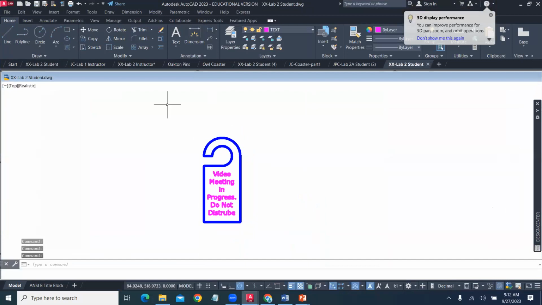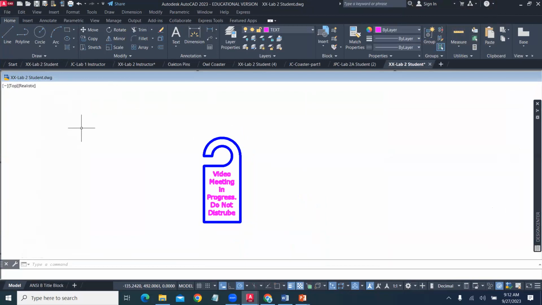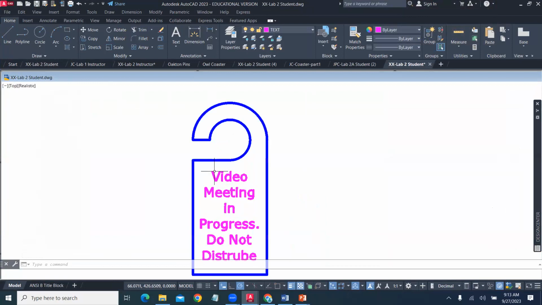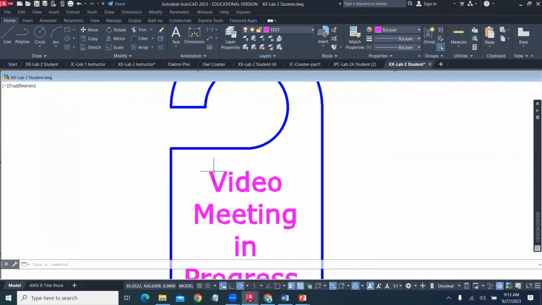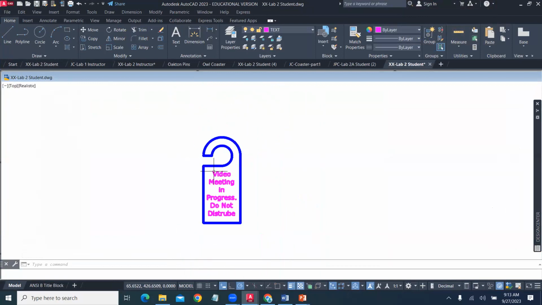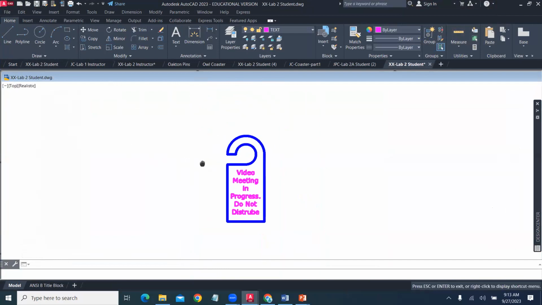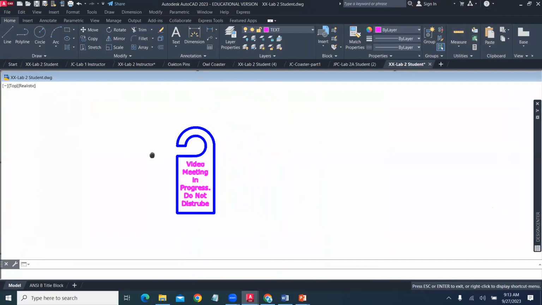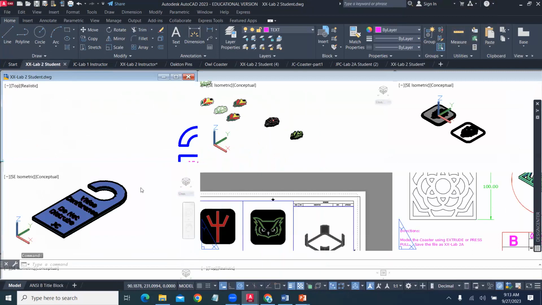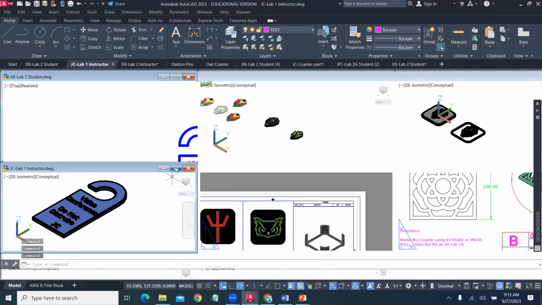And then essentially what we're doing is working with some of the CAD commands. And if you haven't used CAD before, as we start to work with AutoCAD, you can turn the wheel on the mouse to increase the magnification, push the wheel on the mouse to pan it. And what we did was we made a copy of this and then we modeled it. And so the completed project would look like this.